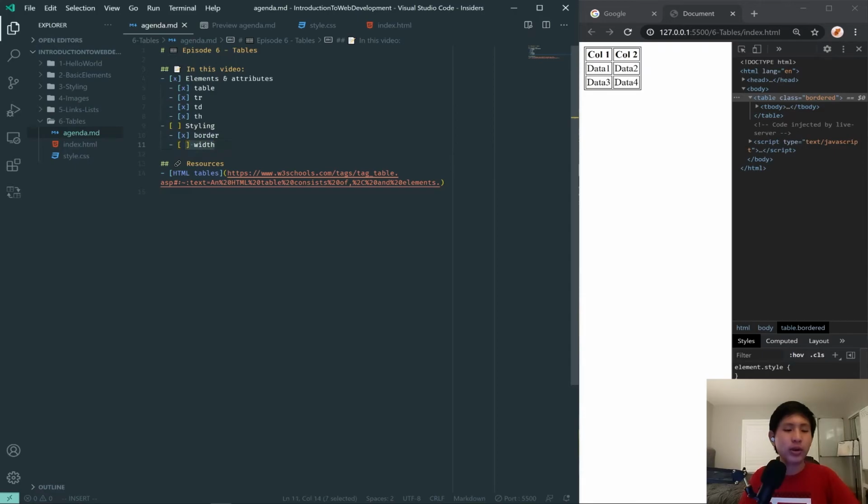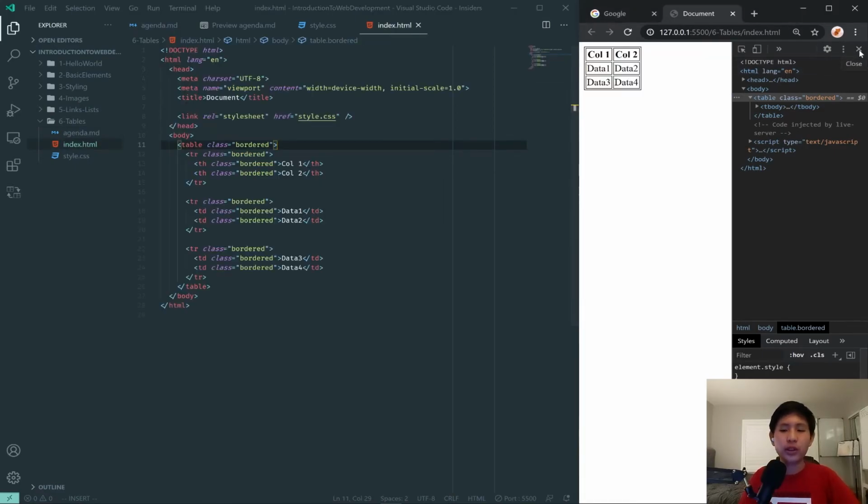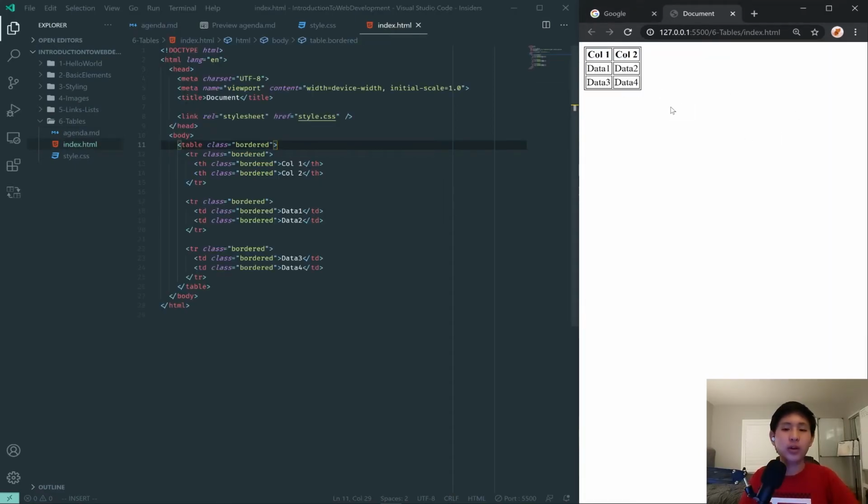We want to set the width. Of course, if you'll notice here, this table is very small. It only is as big as it needs to be to hold its data. But one styling we can add to this is width. Specifically, if I come back to this table, it has a class. I can actually still add an ID. I can give it an ID equals, and then also have it with a class.